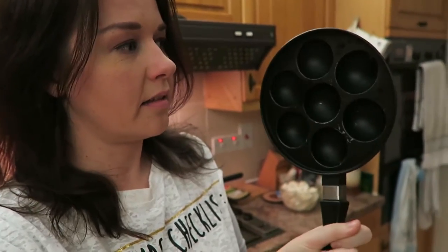It's a special pan that has lots of little half circles in it, half balls. I got mine all the way from Denmark because I'm lucky that way. You can buy them online, apparently, so if you really want to try these or make them, and I recommend them, they're great. I haven't made them for a while, so I'm kind of looking forward to this. You can find them online, or go to a Scandinavian country and see if you can find one.